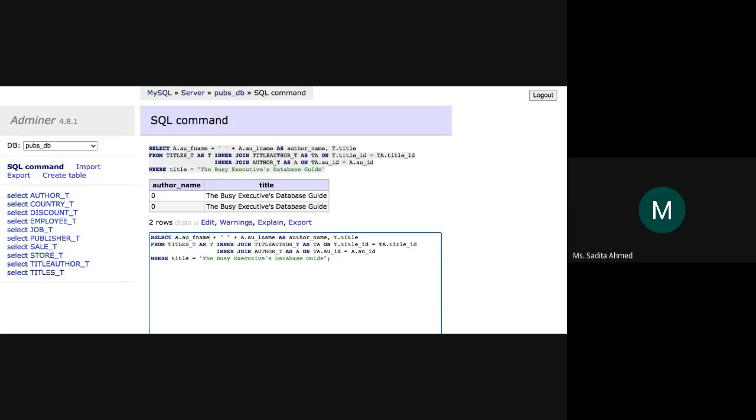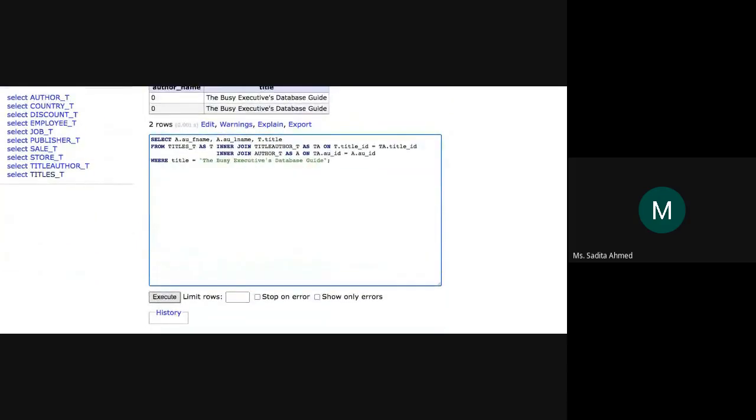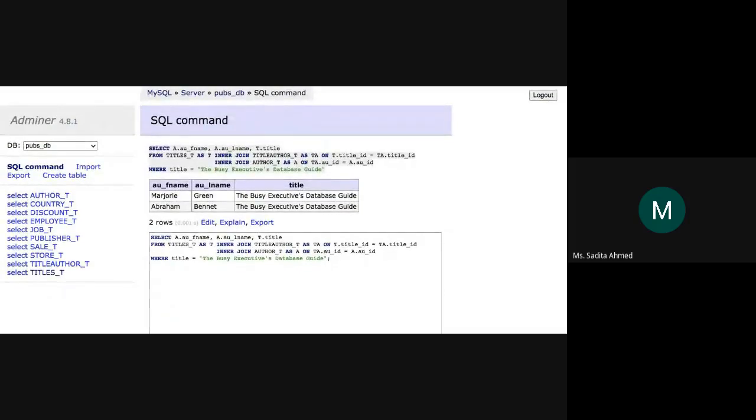All right. If we don't want to do something like this, without concatenation, if you just simply list the two as two separate columns in the result table, that's also fine. This is a completely fine result. This is a completely acceptable result. All right. The author name in separate columns with first name, last name, and the title. That's completely acceptable, right? That's fine. Okay.